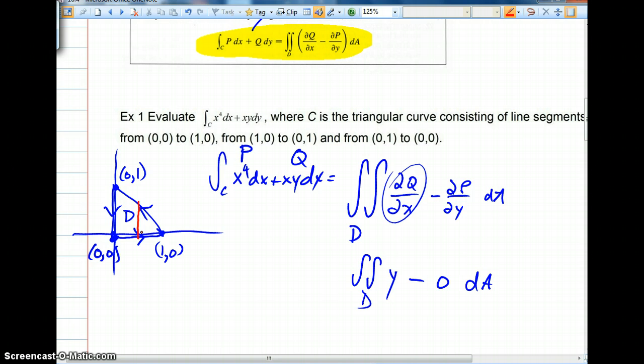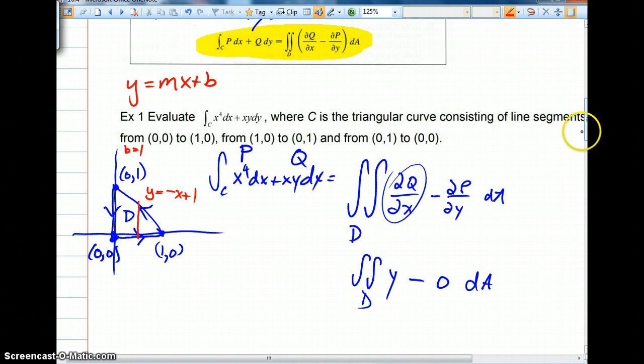If we've got type 1, we need boundaries for that vertical bar. We need equations for the boundaries of y. Very simply, we've got a line segment. Remember our basic algebra, y equals mx plus b. I know what my b is. My b value is 1. How about my slope? I'm going to go down 1, right 1. So what's this equation? Y equals what? 1 minus x, or negative x plus 1, right?